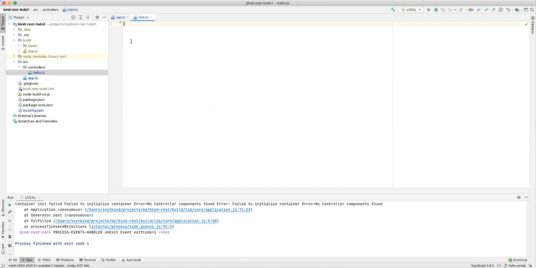Okay. And the way we create a controller, just like with any other component in this framework, is that it has to be a class. So a controller, as far as the framework is concerned, is a component, but it's a little bit special.